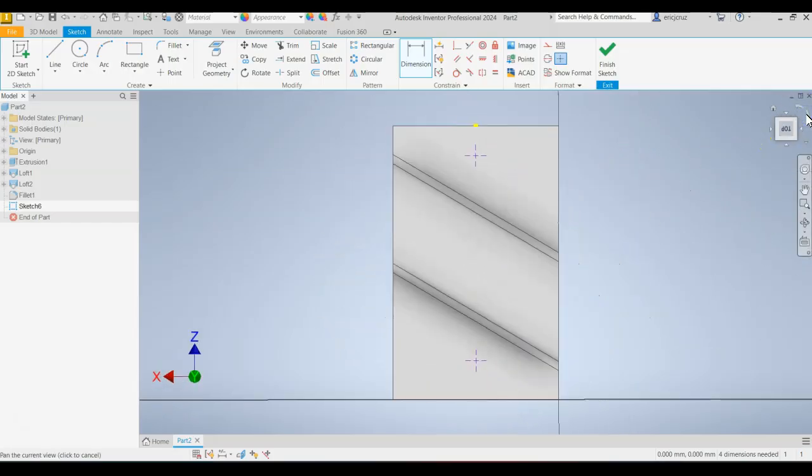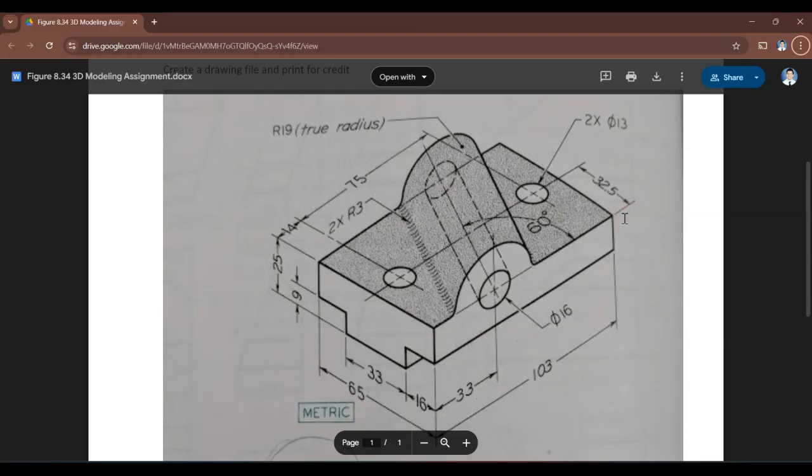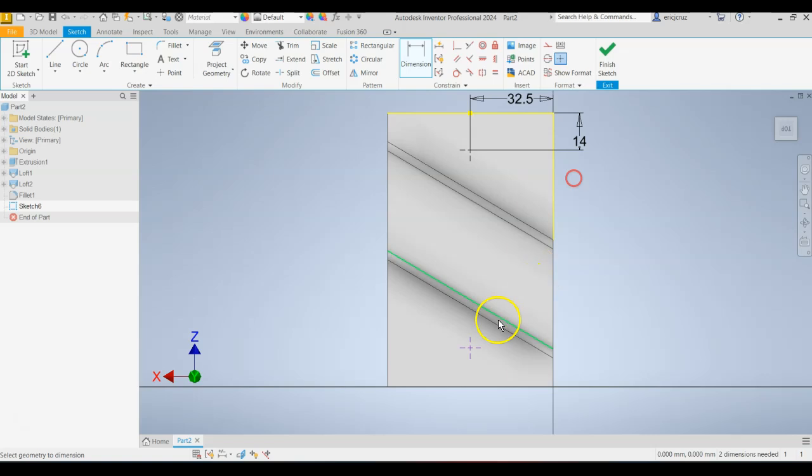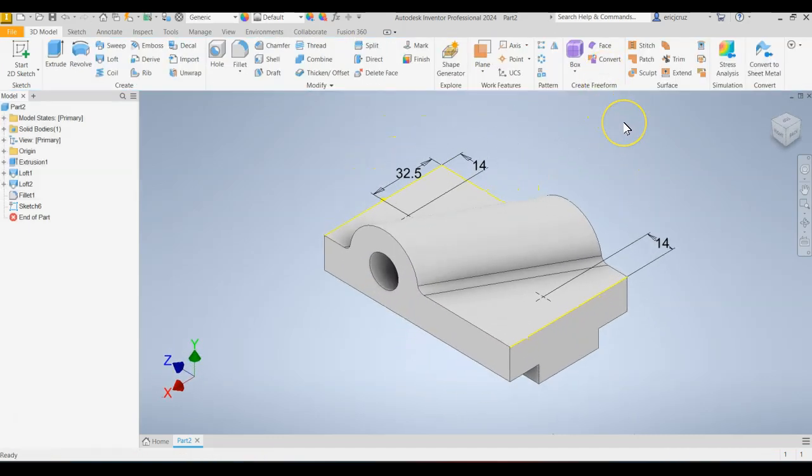All right, I'm going to actually flip this like this, because from here to here, that should be 32.5 automatically. And then what's the distance? It's 14 away. So from the edge to here, that should be 14. And then from the bottom to the point should be 14. And they should be all lined up. And if we want to check that, let's use this vertical constraint. Click the point, click the point. Okay, now it's fully constrained. Beautiful. Finish the sketch. Of course, you can just use circles and then extrude cut the circles.